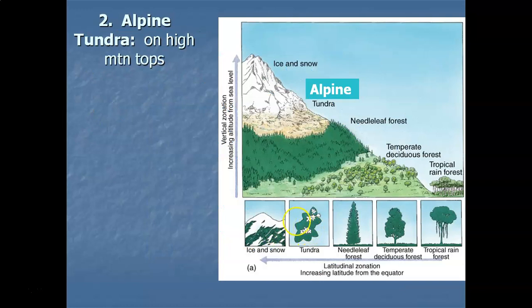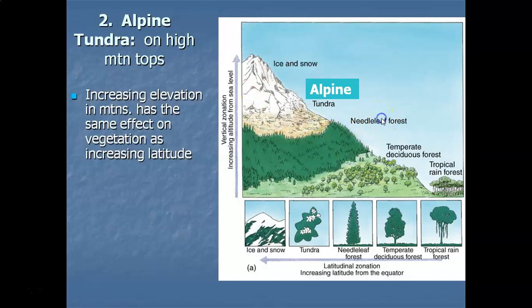Now, the other type of tundra is called alpine tundra. And alpine is referring to mountains. And this is what I was referring to with the boreal forest in, say, the northern Rockies or in other high mountain areas. I mean, you don't have to go up to Canada to find the boreal forest. If you've got a high mountain range, we know as you move up in the troposphere, it gets colder and colder and colder. And so if you've got a mountain high enough, you can find alpine tundra, boreal forest, and other climates too that we're going to talk about.